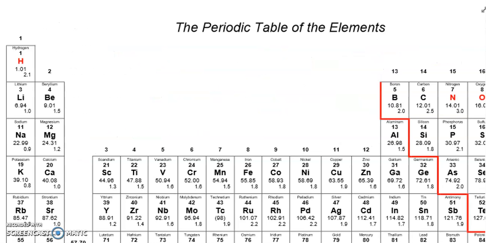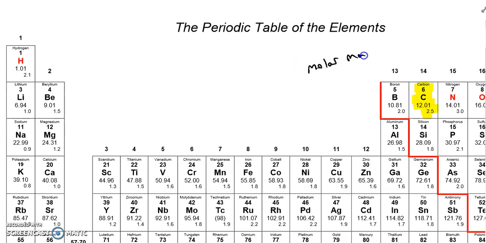So if I pull up my periodic table here, I see all my elements arrayed here. If I look over on the right side, carbon, element number 6. The number directly below the element symbol, the C, gives me 12.01. That's my molar mass. So what that tells me is that if I have 1 mole of carbon, that's equal to 12.01 grams. So this gives me an easy conversion factor to use, and I can look this up for any element.